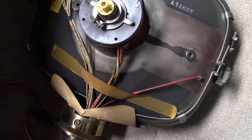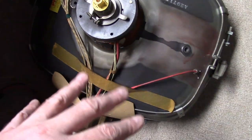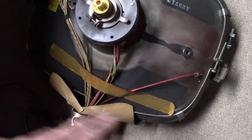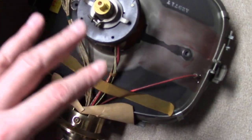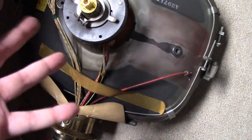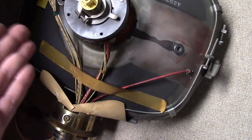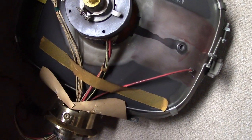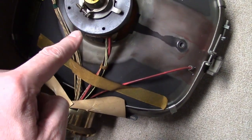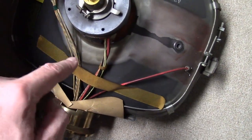I also noticed when I went to discharge the high voltage, it had a significant charge built up — meaning electrons were not flowing around. When using the good CRT, when I turn it off the high voltage drains away and there's virtually nothing left to discharge. With this one, there was a sizable spark. I think something's not quite up to snuff. What I'm going to try is measuring the cold filament resistance on this and compare it to a good CRT of the same type and see if they match.